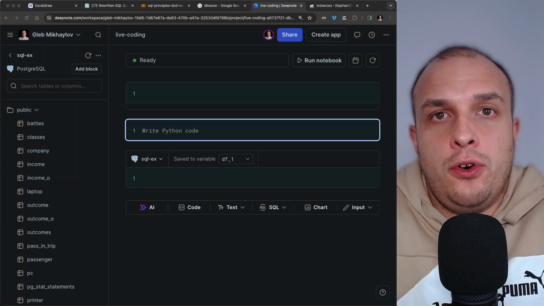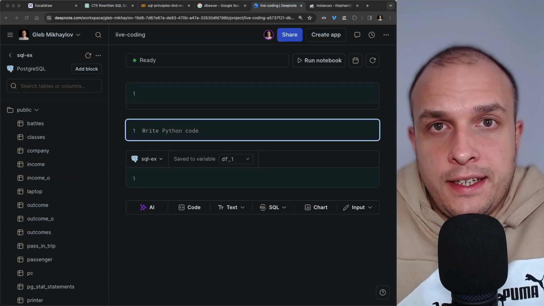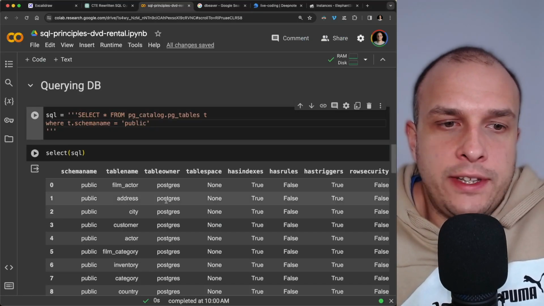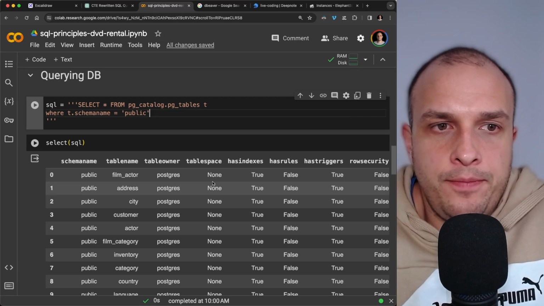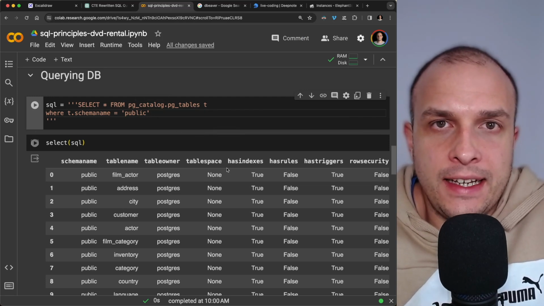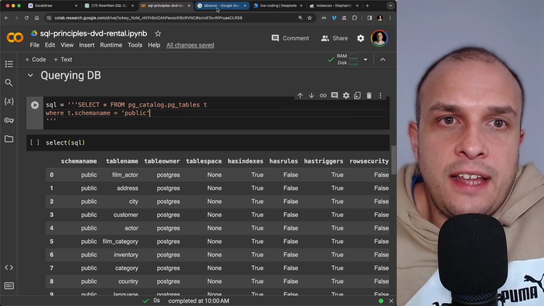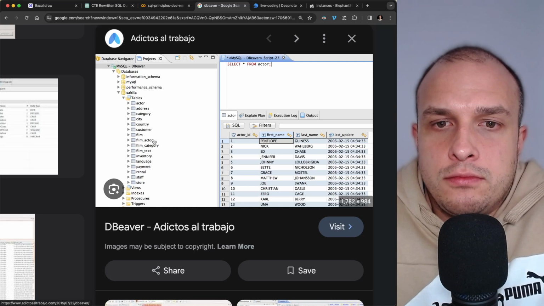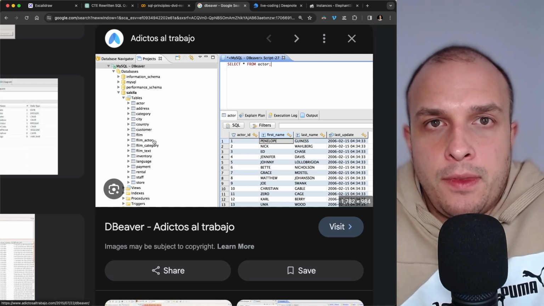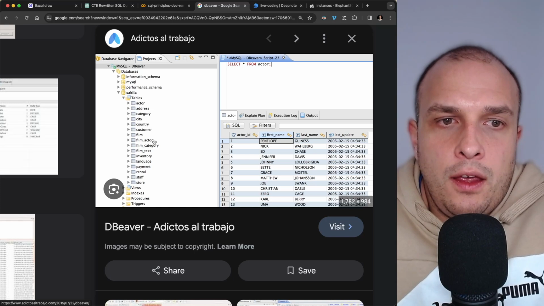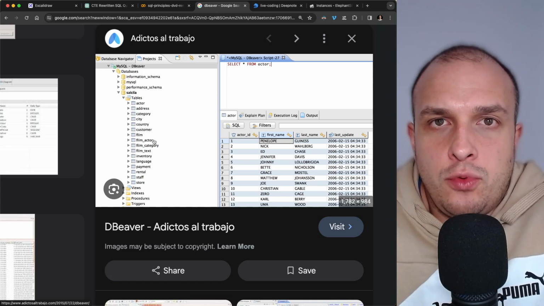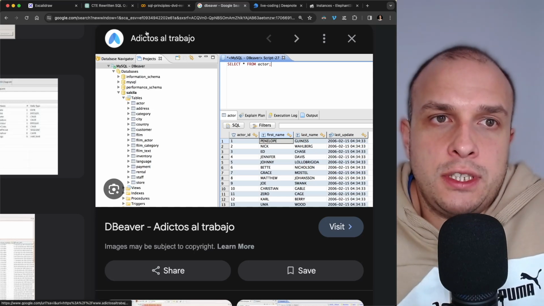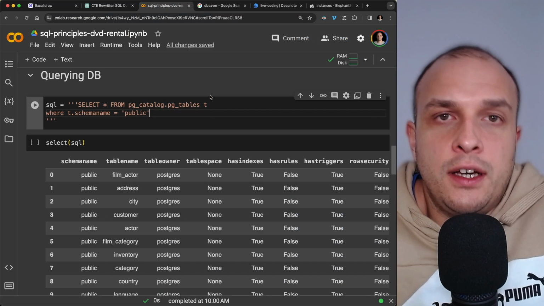But even if your notebook environment doesn't have an object browser and you don't like this style when you query these system tables directly, you can use something like DBeaver just for an object browser. You can have DBeaver opened in the next window and use it to understand what your database has. And after you understand what it has, you can switch to your notebook and write your SQL code here.